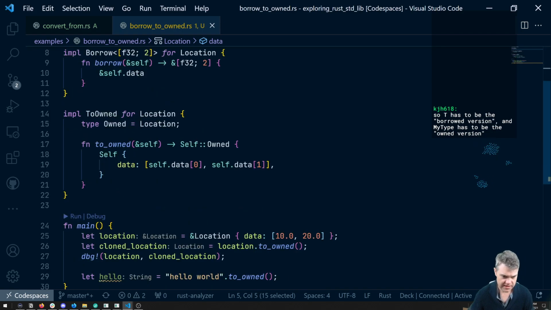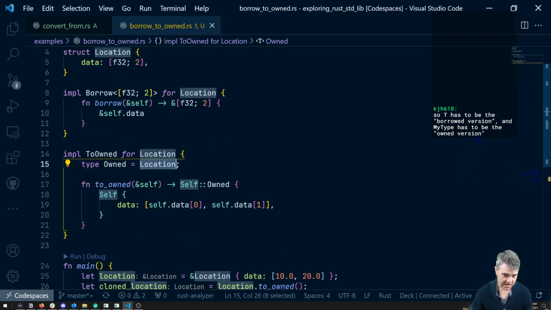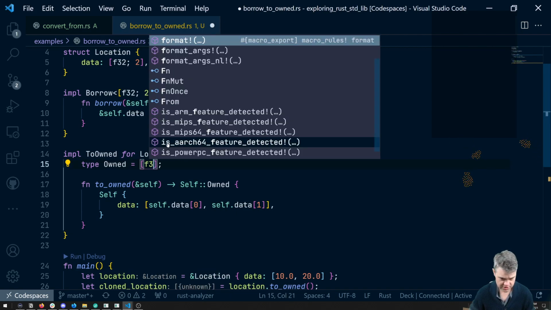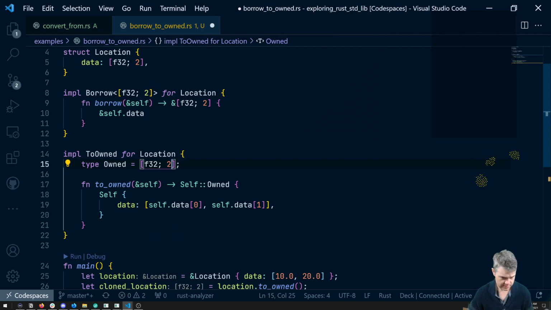Now looking at this, I'm not sure, it basically does a conversion if we want it to, but it has to convert to something that makes a lot of sense. We can convert this to, I don't think I can convert, let's see, ToOwned for Location. I could convert this, I think, to an f32 2 like that.